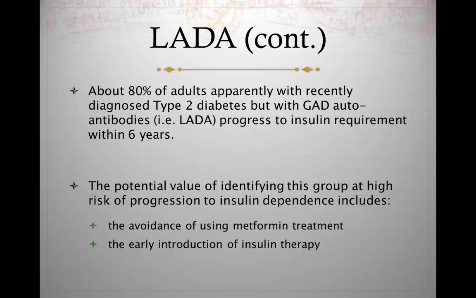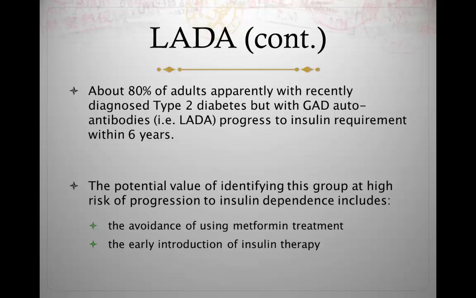So the risk progression is that patients have higher dosage of metformin being used, and metformin is the best treatment initially for this population because they tend to be obese, but they have an early introduction of insulin therapy. So it is estimated that more than 50% of persons diagnosed as having non-obese related type 2 diabetes may actually have late onset autoimmune disorder diabetes.